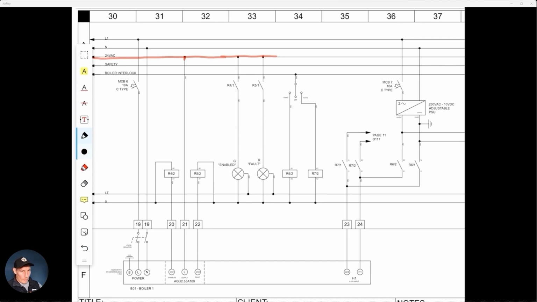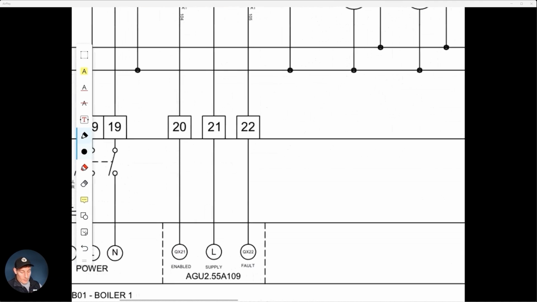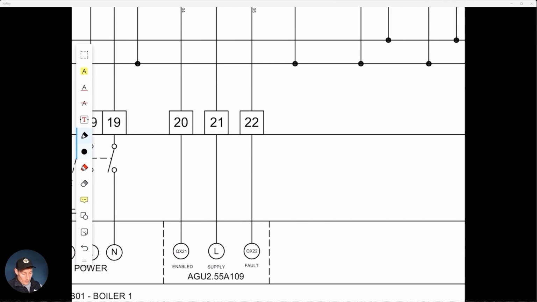So let's just reverse things and see what we need to do if, rather than what I originally said, where these are operating normally open, let's say that they're operating in a normally closed methodology. So let's just work through the enabled side for this example. So it's operating normally closed. So that contact's normally closed like that.